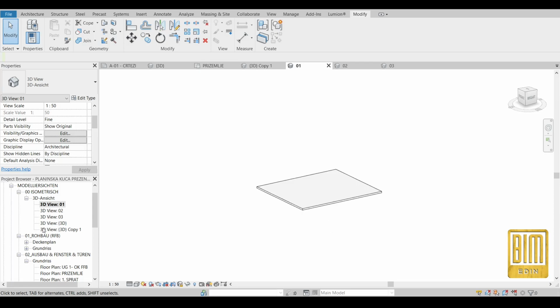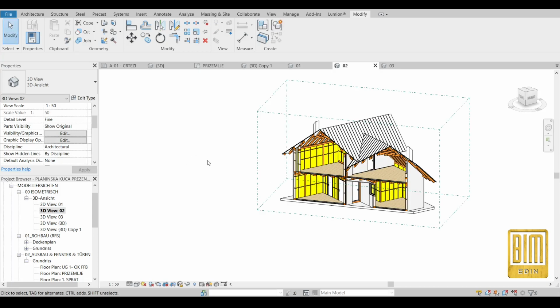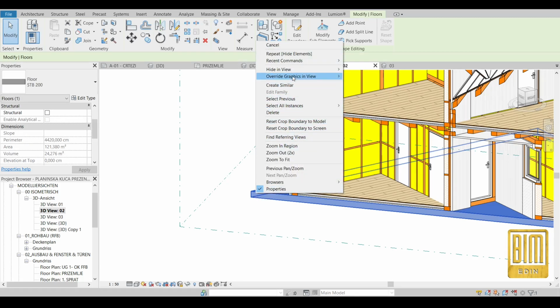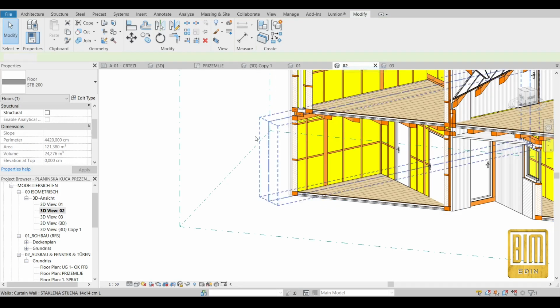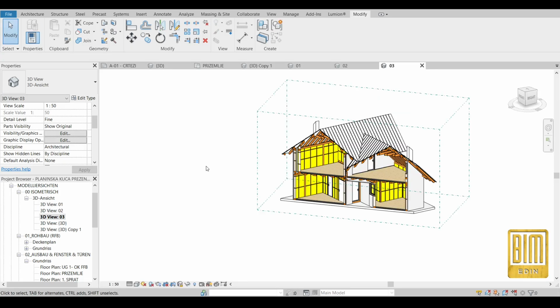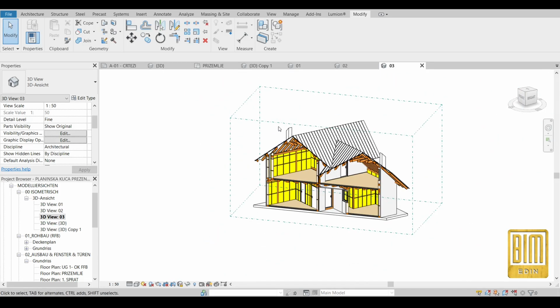The reason is, if for any reason we model something in this house, all elements besides floors will be invisible in the previous view where we left only the floor element.